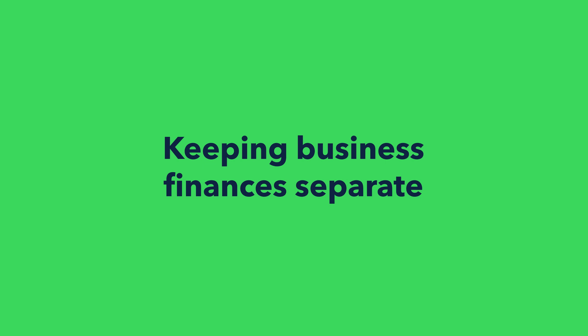Bonus tip. Don't make the mistake that many self-employed business owners starting out make when it comes to expense tracking: keep your personal and business expenses separate. You might think, I'm self-employed or an independent contractor, and maybe once my business grows I'll open a business bank account, but for now I'll keep using my personal bank account for business purchases. No matter what stage you're at with your business, having a business bank account is always a good idea.